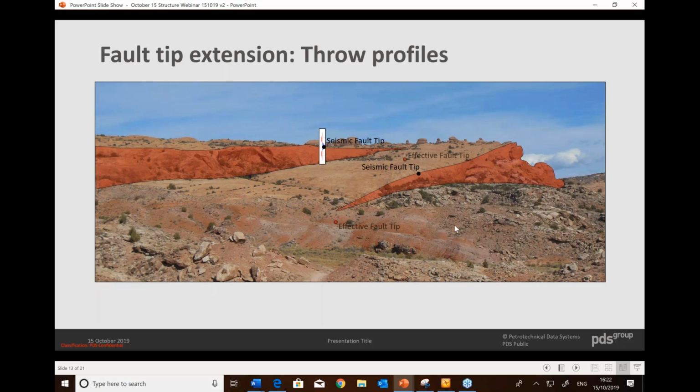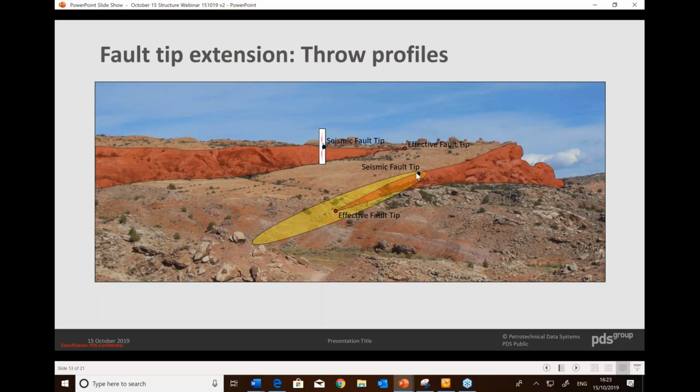Yet in reality, we can see from the field that we have what we know is an effective fault tip. Essentially, this is the minimum mapped displacement discretely on this fault. And you can already start to see that this is some way from the seismic fault tip. The reason we call it an effective fault tip is because we have a process zone in front of our faults. And this can be defined or observed as either a discrete slip surface, a series of deformation bands ahead of this, or micro cracking. There were various studies done on the deformation bands associated with relay ramps, and then simulating the effect of this up through in here.